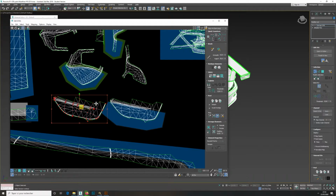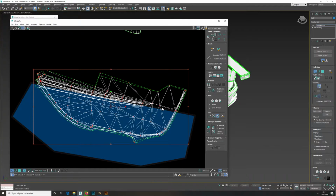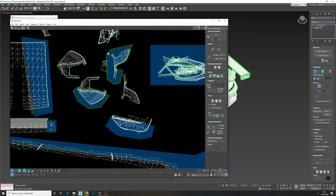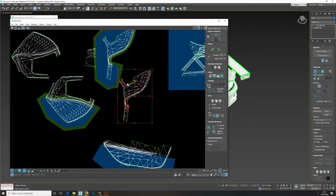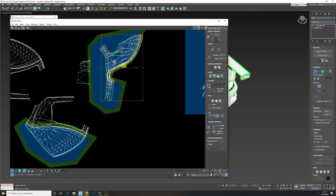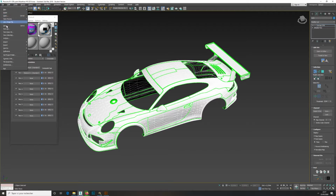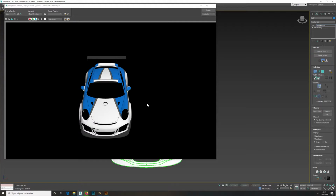Sometimes you need to adjust them, just like this one. It's simple enough, you just have to rotate it a little bit so both parts match. Again, I will jump to the final result, otherwise it will be a little bit too long and boring. Let's check what we've done with a quick render. And as you can see, now both sides of the car are properly painted.